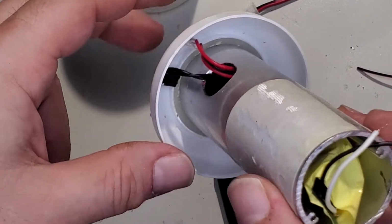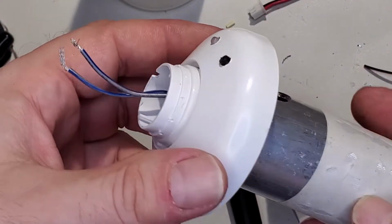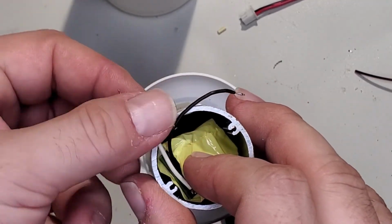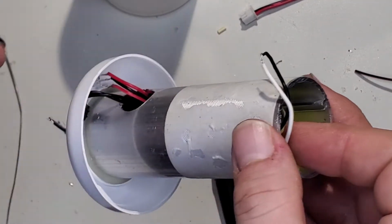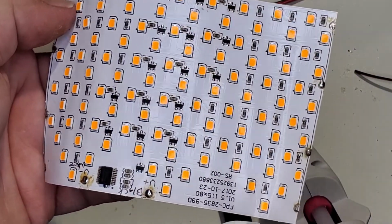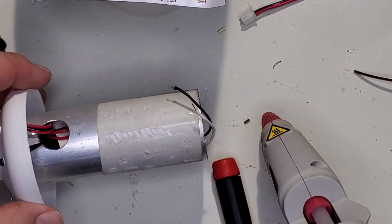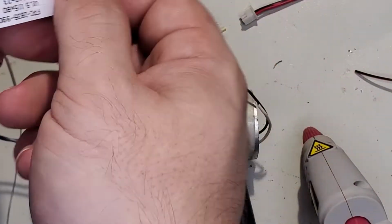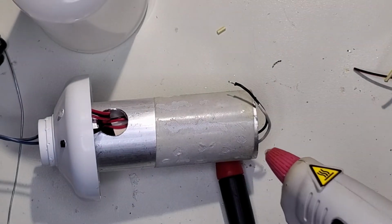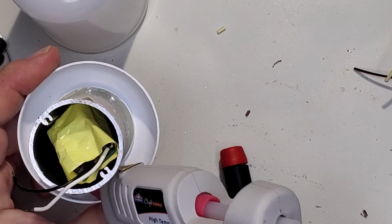All right. So just waiting for this to warm up, and then we'll glue the button in and glue the LED in. And that's where the driver is going to go. So then we'll wrap the LED panel back around it, solder it up, and then we'll give it a shot and see what happens. It should work. There's really no reason it shouldn't work. Let's see if that's hot enough. Yep.